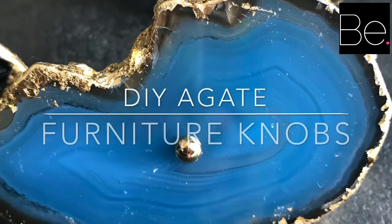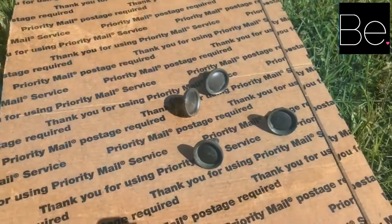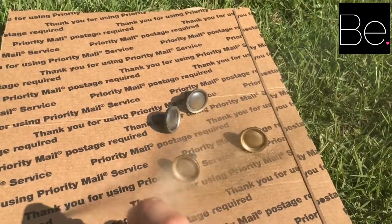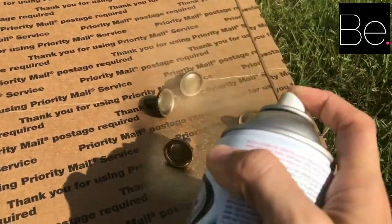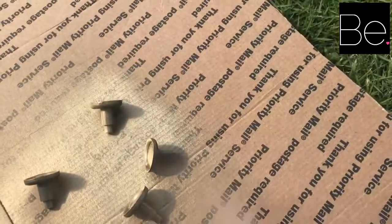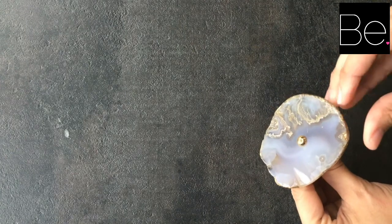Hey guys, this is Isis and today I'm sharing a tutorial for DIY gold leaf agate knobs, aka DIY agate drawer pulls. I wanted to repurpose some old knobs that I had and were anything but pretty, and in order to make them work for this project, I spray painted them gold.